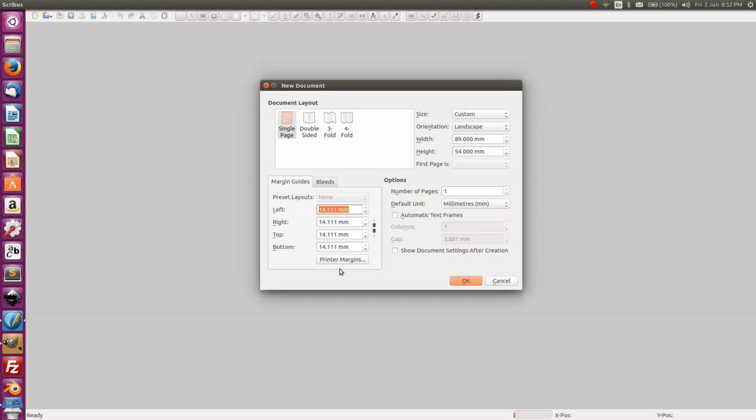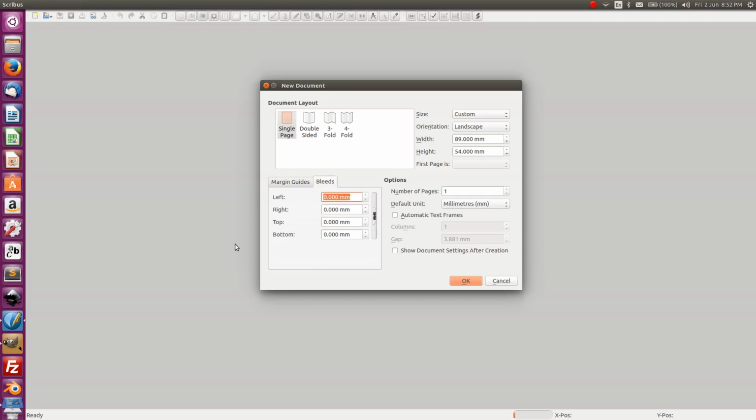Normally you would either recommend 3.5 millimeters or 5 millimeters from the edge of the document to ensure that those elements are printed on the page. So we'll just select this first, and then 3.5 millimeters.